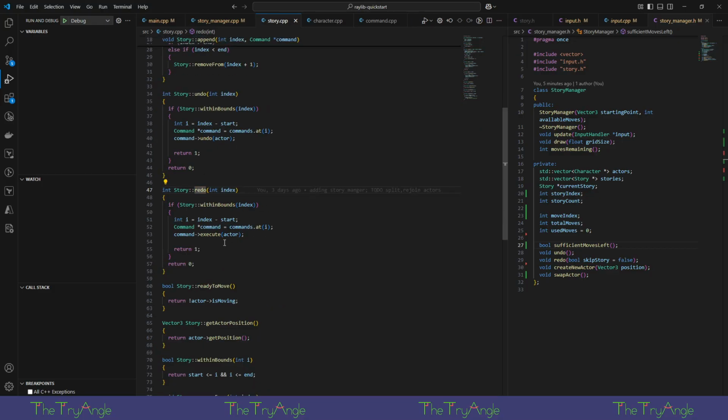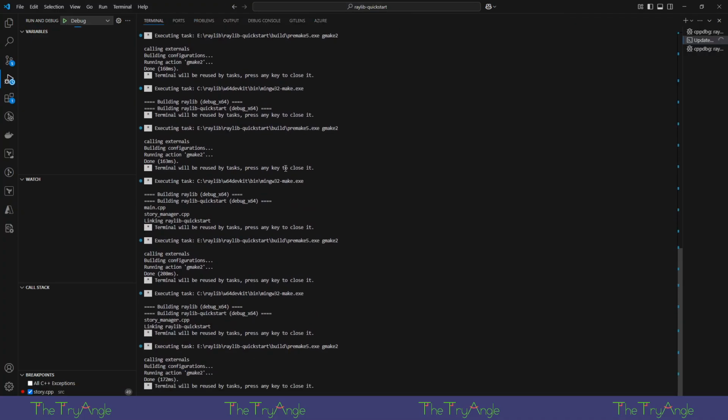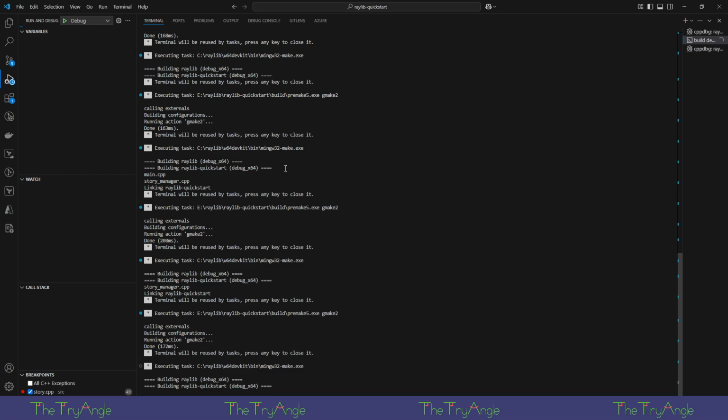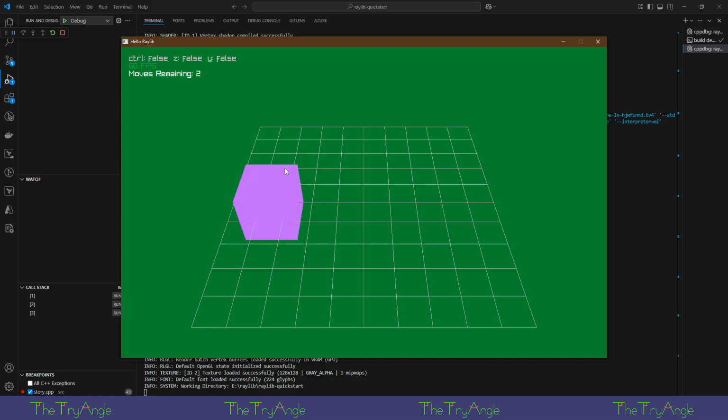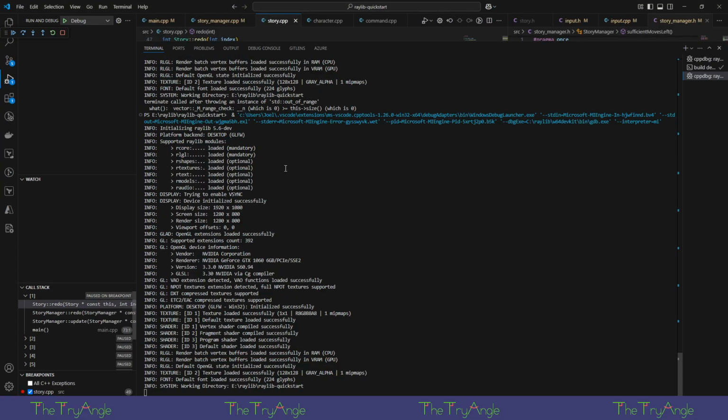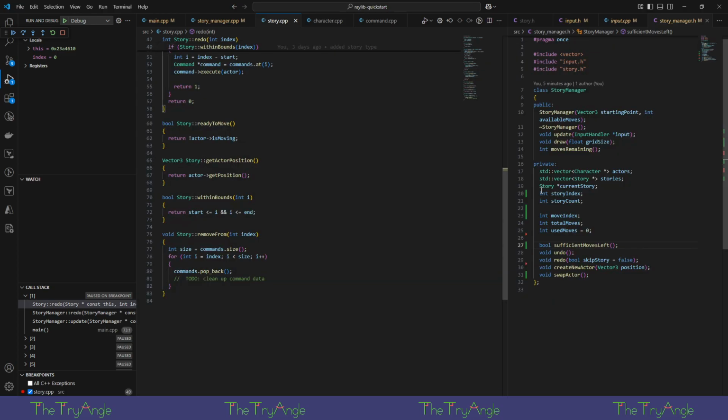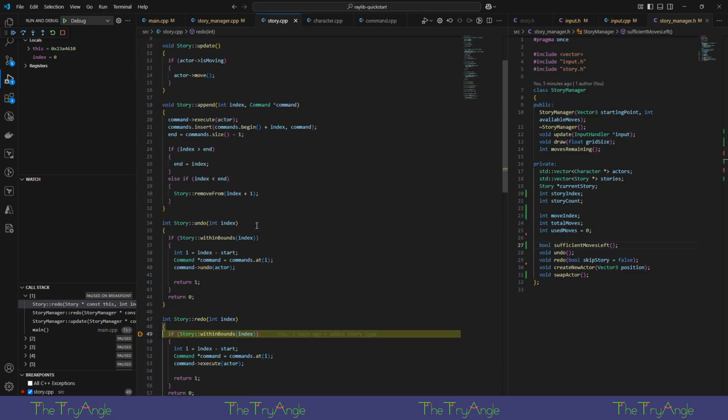I don't know why this is happening. Let's see here. Let's try that again. Move forward, move back. Split. And then I'm going to hit on the right arrow. And it says, hey, buckaroo.